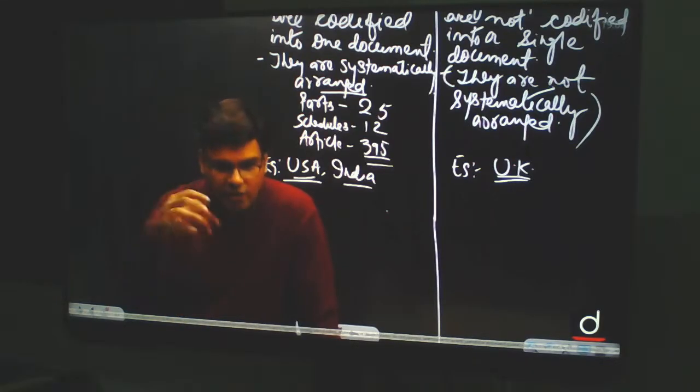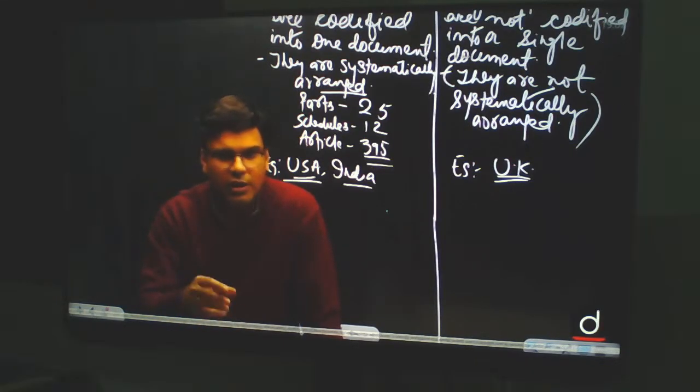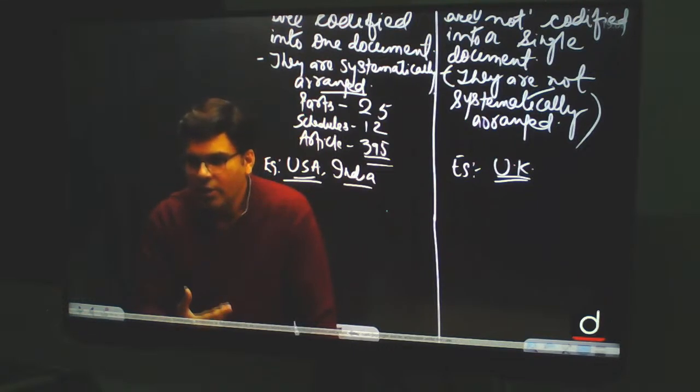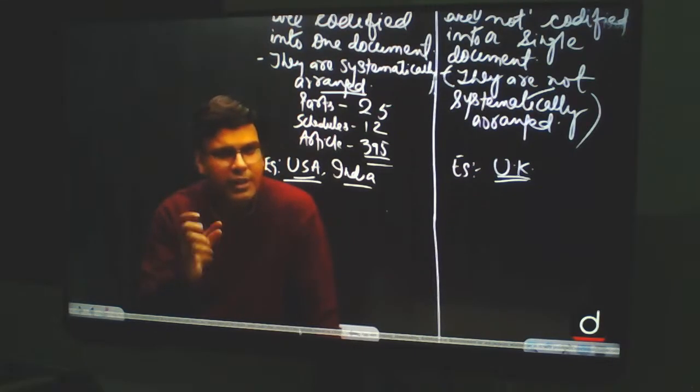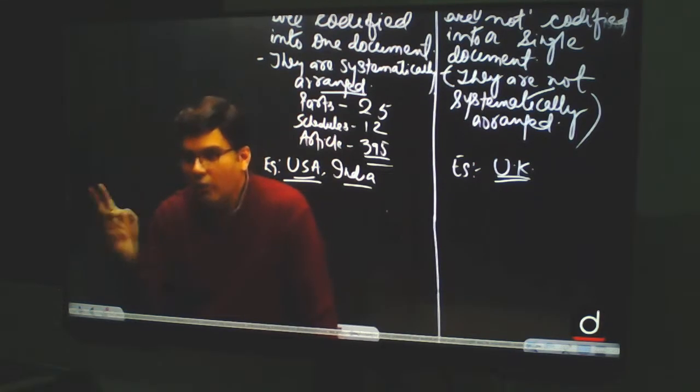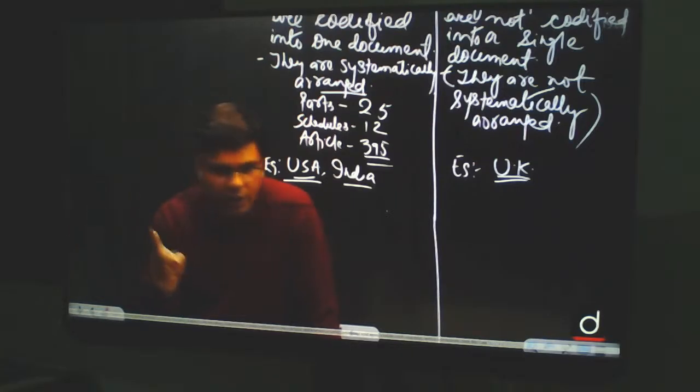So they would sit in the Philadelphia Convention, and that convention will frame the Constitution of America. While when we became independent, we also said that we will sit in an assembly and frame the Constitution of India. So that is how we differentiate between the question of enactment. Enactment is only available for a written constitution, while the word evolution is used for an unwritten constitution.